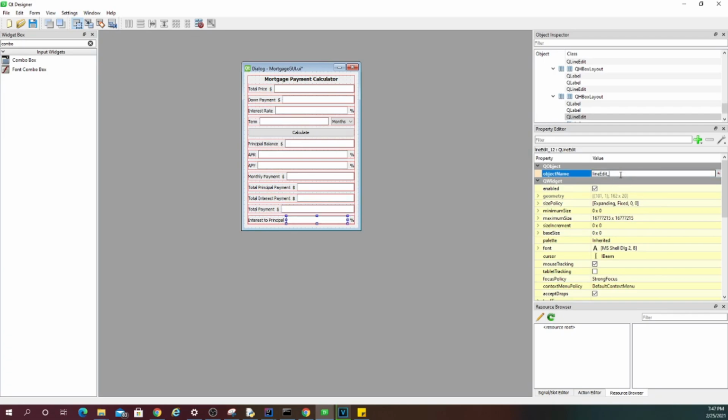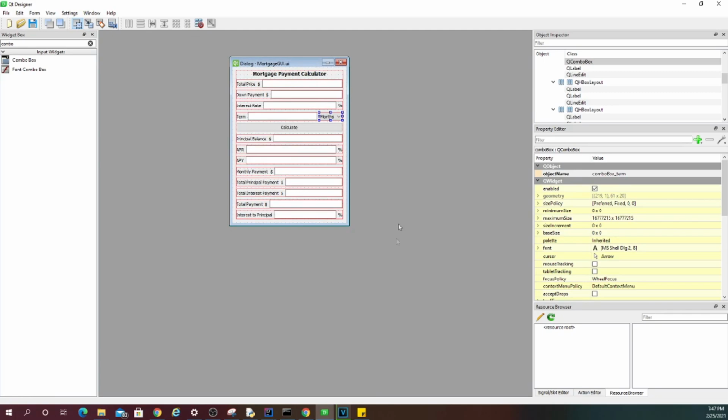And this one, the last one, interest to principal. And then this button here, I'm gonna name calculate. And we're gonna use this combo box. I guess combo box term. All right, so just save it.